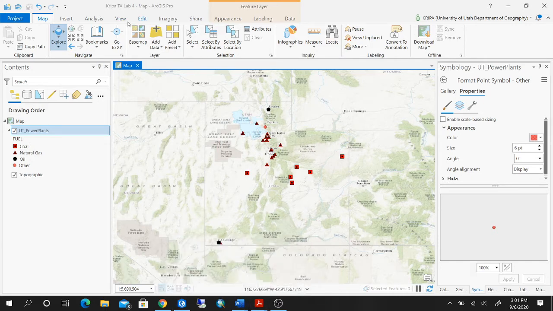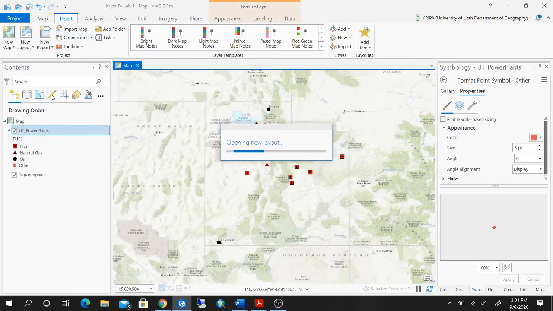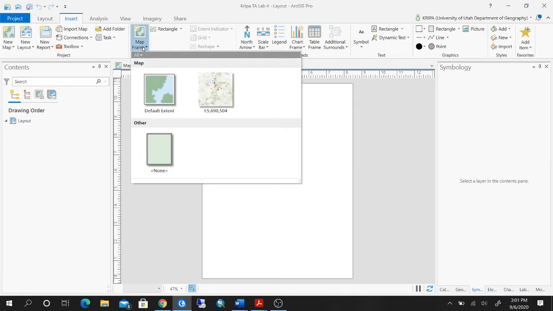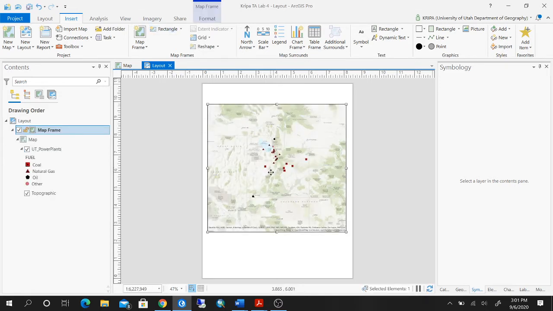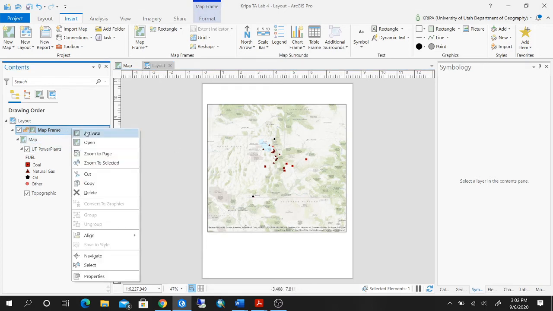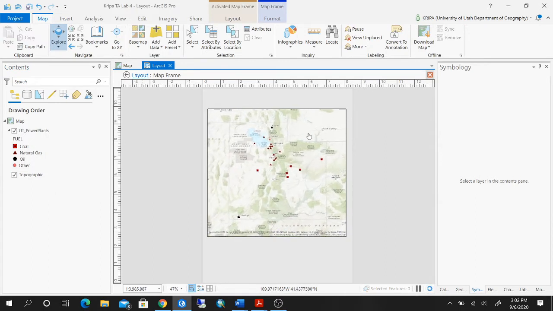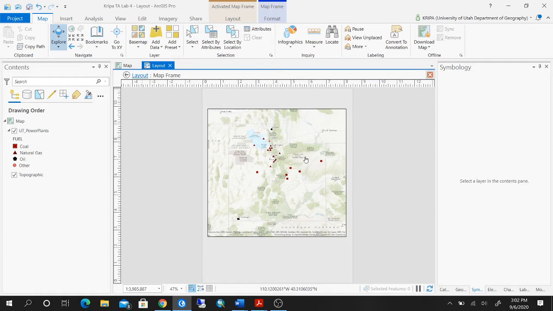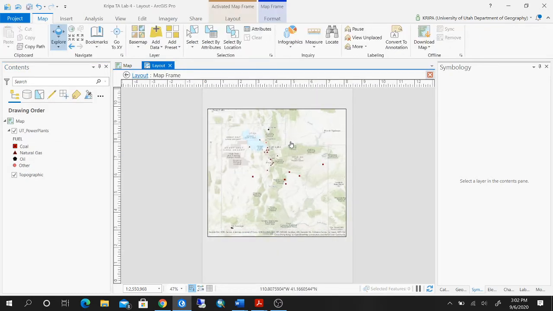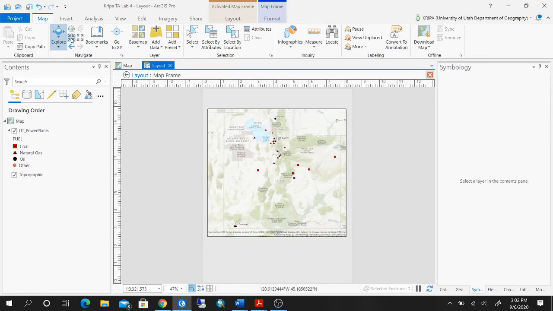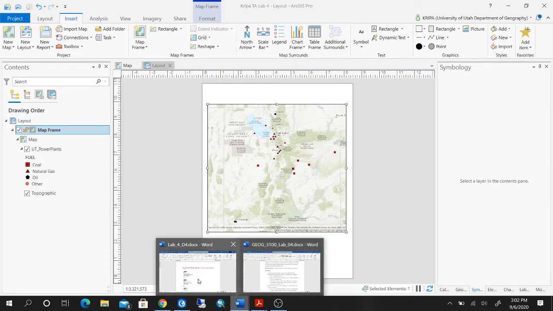And let's create a new layout. So go to Insert, do a new layout, do a letter, select Map Frame. Just the usual stuff, guys. If you want to go ahead and zoom in, right click on Map Frame, do an Activate. If you guys want to change the base map, that's fine as well, but I think I'll just stick with this. Okay, cool. So I'm just gonna save it. Go back to layout. I wanted it more zoomed in. Yeah, that looks better.